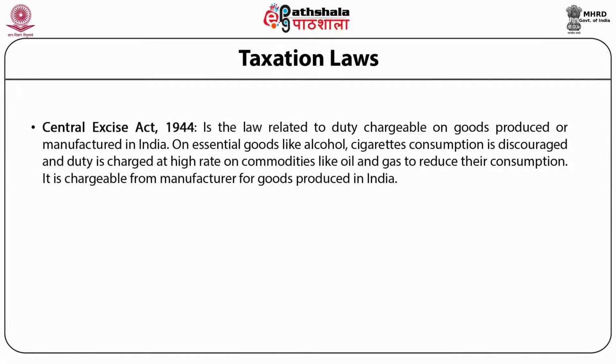Central Excise Act 1944 is the law related to duty chargeable on goods produced or manufactured in India. On goods like alcohol and cigarettes, consumption is discouraged and the duty is charged at a very high rate, and on commodities like oil and gas to reduce their consumption. It is chargeable from manufacturer for the goods produced in India.